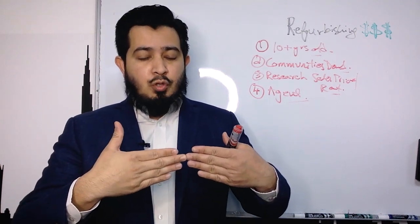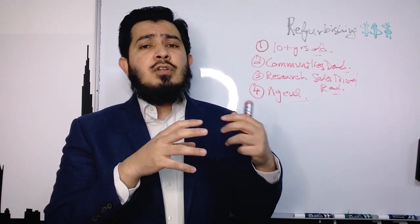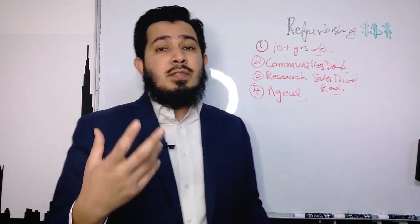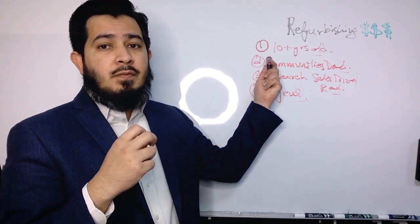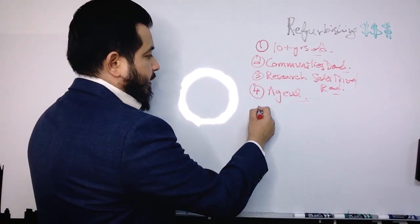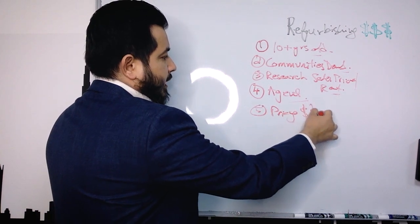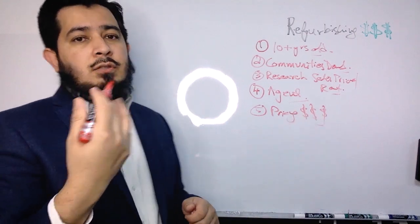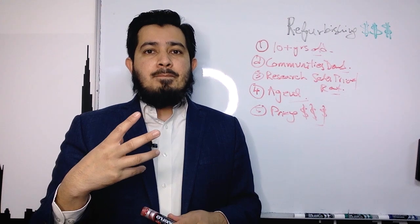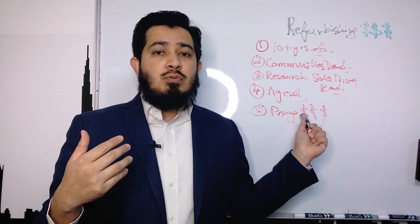The benefit for you to appoint an agent to front you is that he's going to know which prices he can push and negotiate the best bargains, what's available, what's not available in that specific community. So have a specialist front you. Number 5, pricing is key. The dollar sign. If you pay too much for a property, then it doesn't matter what kind of value you add, you're not going to be able to flip it for a profit. So negotiating and pricing is super important.